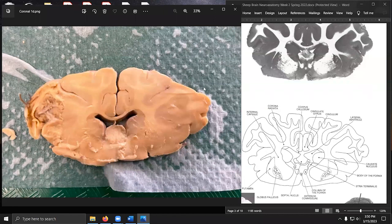And again, we have another specimen where I don't think I'll draw in everything, but you should be able to kind of see the same features. Again, lateral ventricles very pronounced here, caudate very dark, internal capsule being lighter color, putamen globus pallidus being around here, anterior commissure, septal nuclei, and that's about it. This one was sort of squished down vertically, but at least the preservation of the structures is a little bit more distinct color-wise.